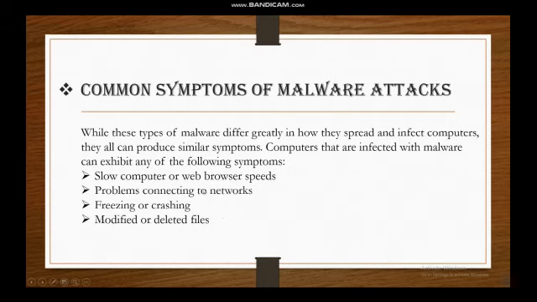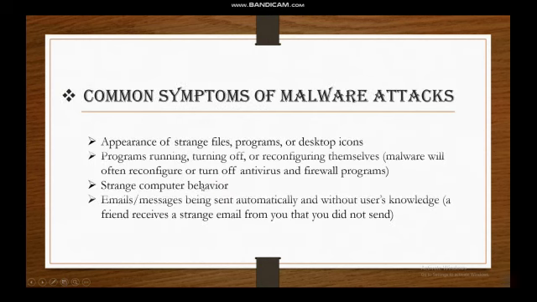So these are the things through which you will come to know that your computer is infected. The fifth point is the appearance of strange files, programs, or desktop icons. Your desktop icon will change daily. Through that you will come to know that your computer is infected. The computer does not start or it reboots automatically when it is on.